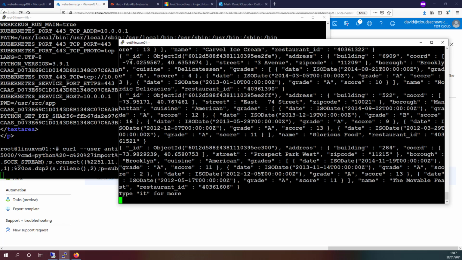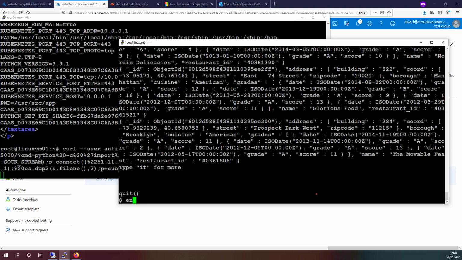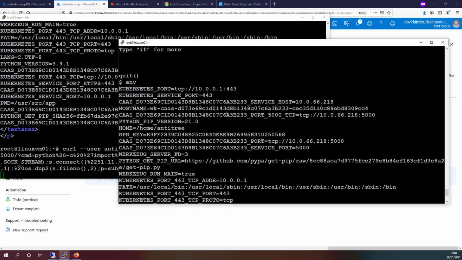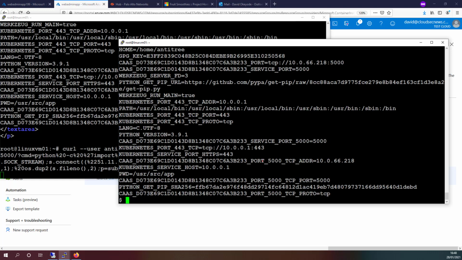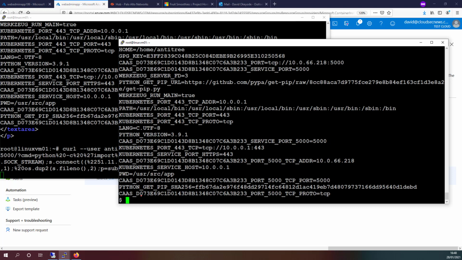But that's essentially moving and compromising, using an application vulnerability, to compromise another workload running in the same environment. Now we can take that even further. So what I'll do here is quit, and then check my environment variables. There's a particular environment variable that I'm looking for. This may be a recent change made to this service, where the environment variable is no longer populated for security reasons. If Microsoft has done that, kudos to Microsoft for obscuring that now. In the past, there used to be an environment variable populated if you had a managed identity associated with a service like Azure Container Instance, and you'd be able to spot it here. But that seems to be hidden now.